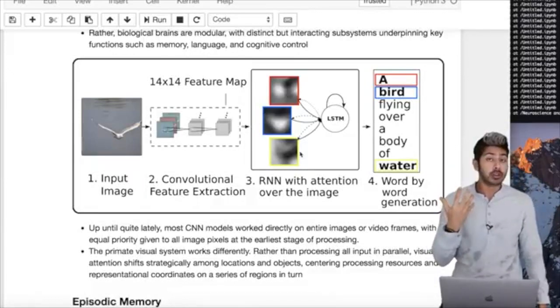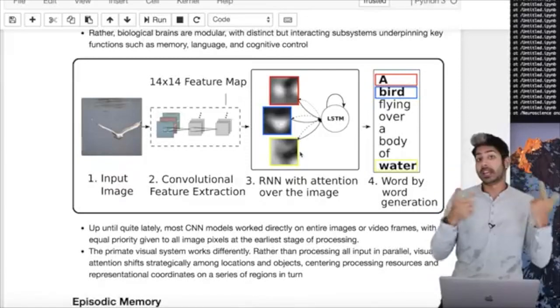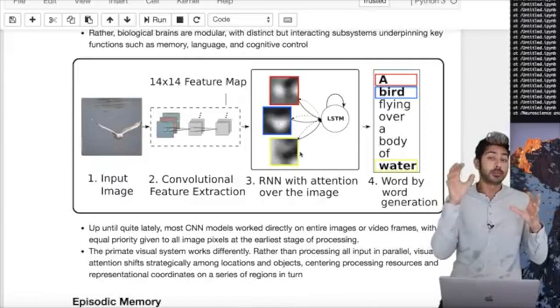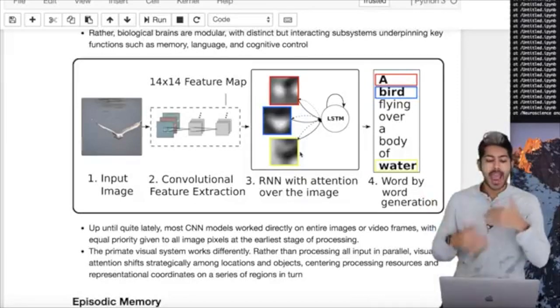And usually the way they do this is by having some weights for this attention mechanism that are updated via gradient descent over time. And so they're differentiable weights. And so the network learns where best to focus its attention on in whatever the input data is as it updates over time.